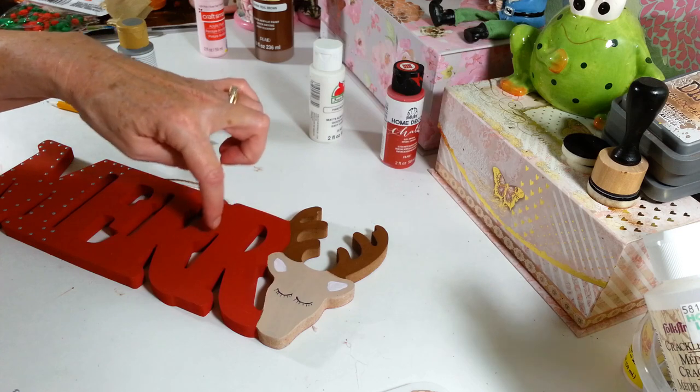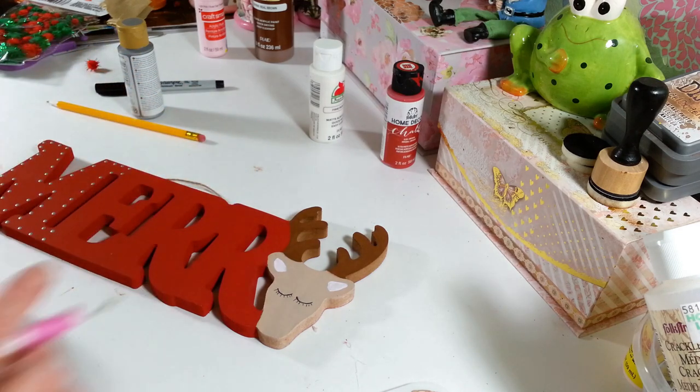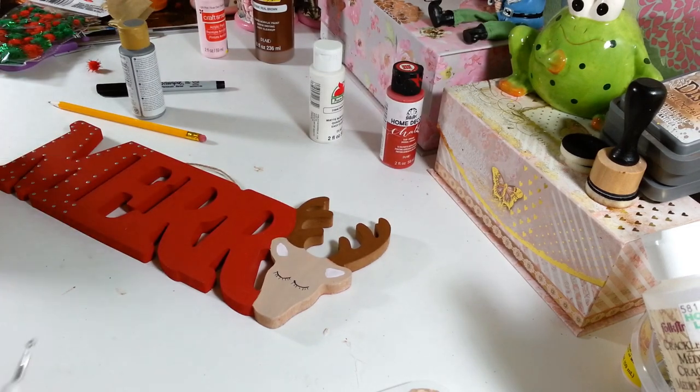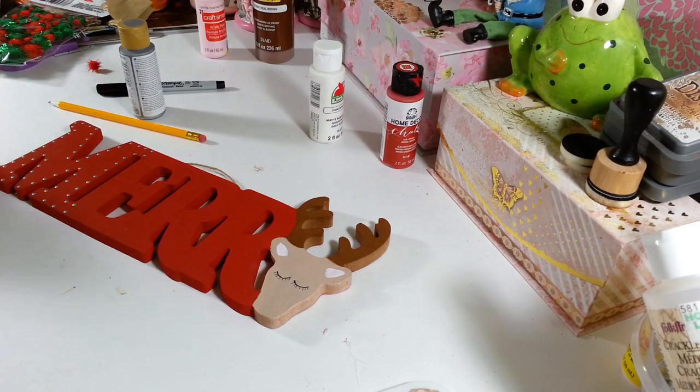So the same thing over here. I'm just going to take them down straight to separate these R's, and down this here, straight down to separate for the E. And I think that'll work out really good. So let me go ahead, I'm going to glue on his little nose. I really got to darken that in a little bit more because I can see the paint through it and I don't like that.